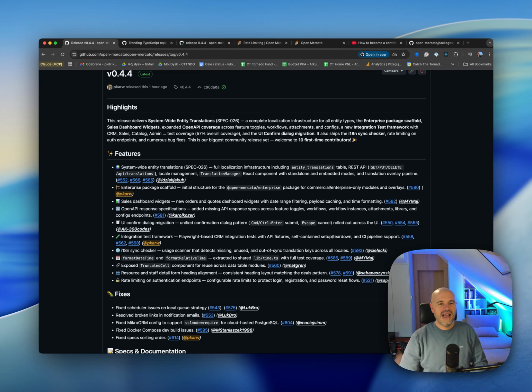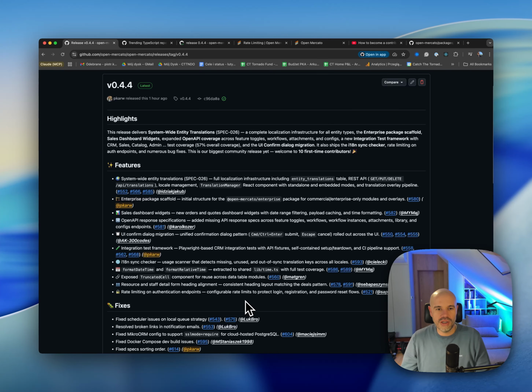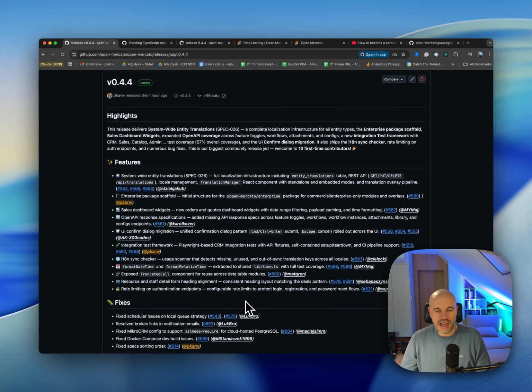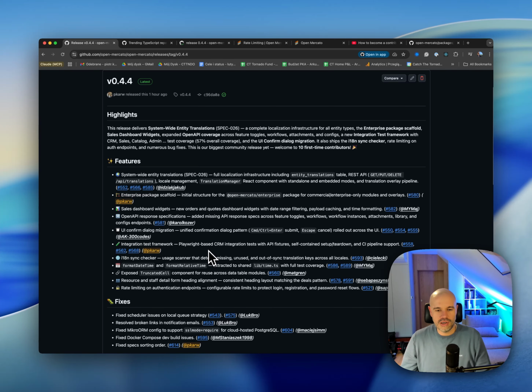Hi guys, I know a lot of you are waiting for the week to end, not because of the weekend, but because most of the time we have a new release of OpenMercato landing on Friday. And this week is no different, so we have 0.4.4 released, ready to test on GitHub, on the demo instance, so don't hesitate to check all our new features.